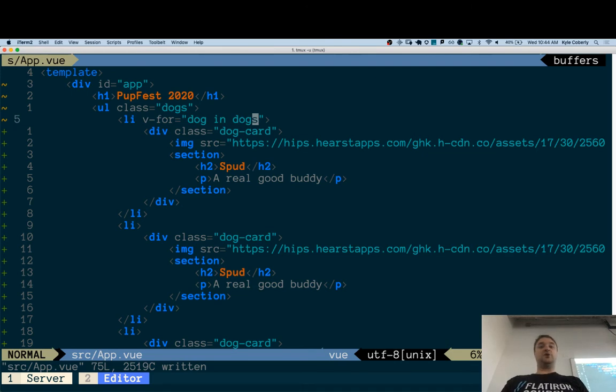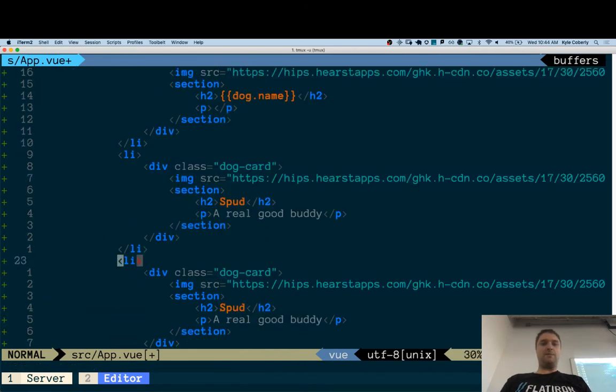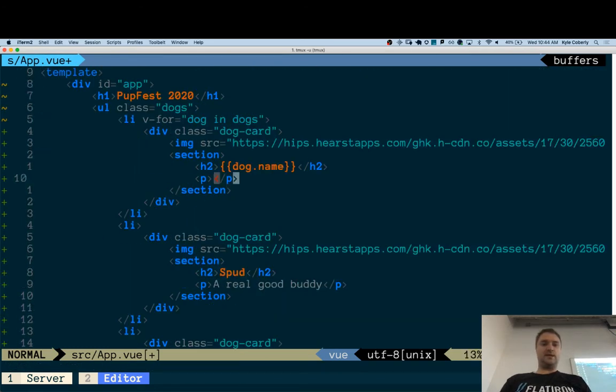So now, to use this, if I want to swap out this name here, I take out Spud and do double braces dog.name. Inside of that p tag, double braces dog.description.